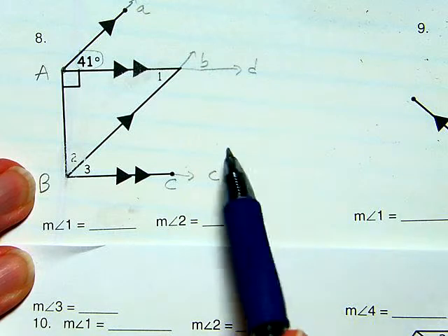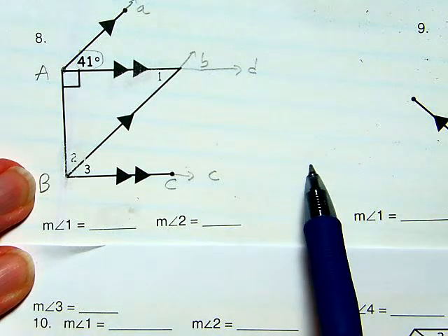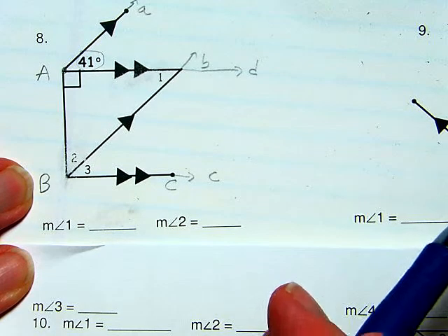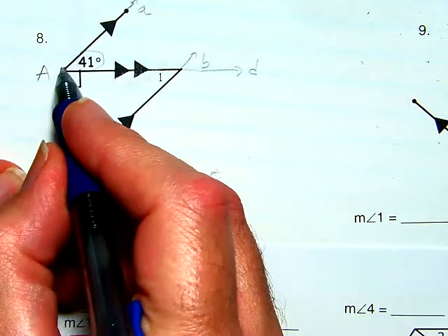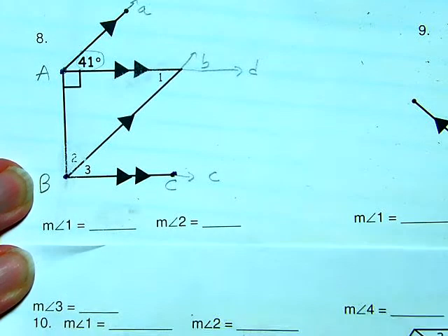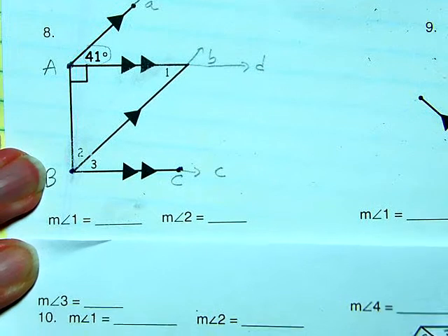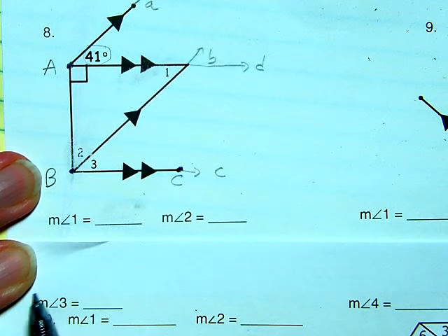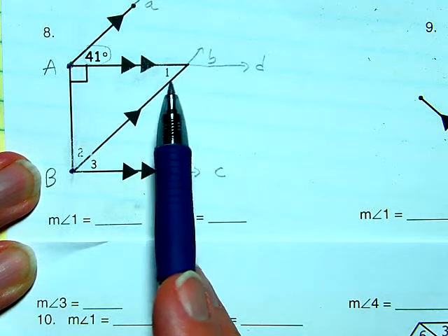So we've got two sets of parallel lines. Each set is pointing in a different direction. I've also labeled points A, B, and C, which we may refer to a little bit later. Also notice that the measure of angle 3 question sort of flipped onto the next page, but it's part of this question. So we're going to also have to come up with the measure of angle 3. Those are the 3 labeled angles.